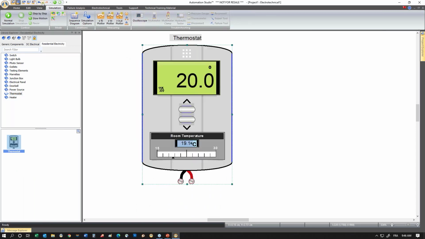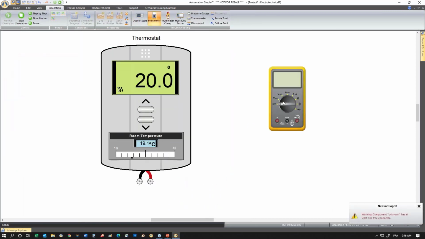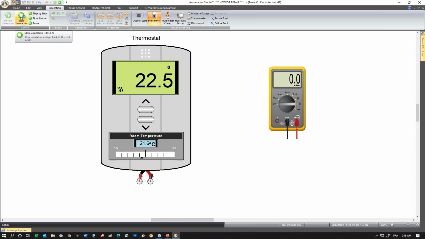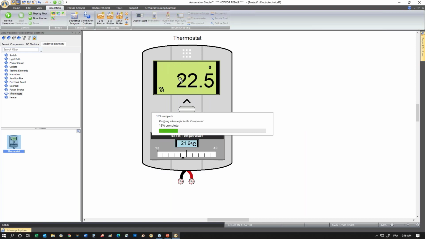For example, if I start the simulation and connect the continuity here, you see right now it's sending a signal because I want 20, it's 19 degrees. If I go over 19 degrees, it stops. And if I increase it above, it launches again. I'm just recompiling the library here. So this is a component that's also available in this library.